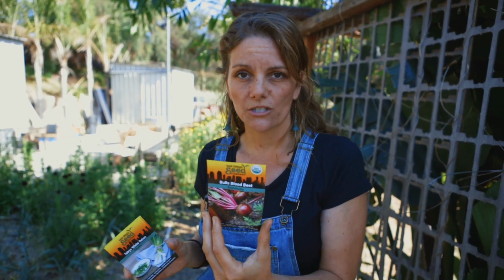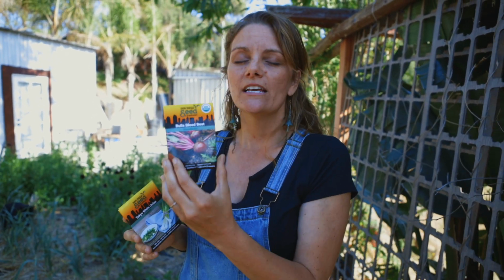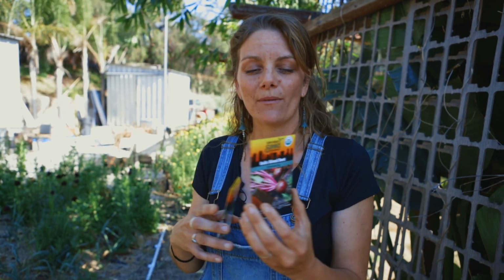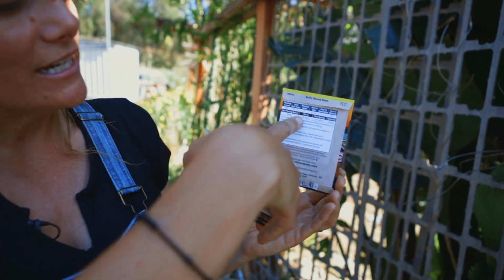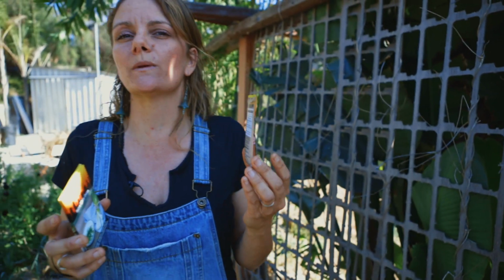Now, how do you grow beets? Beets prefer cool temperatures, moist soils, so you want to make sure you have soil that you have watered really well before you plant your seeds and during the beets growing period. Plant them out, make sure you thin them. On the back of our packs, we actually put what you want to thin them to, more or less. You want about 3 inches between your beets.